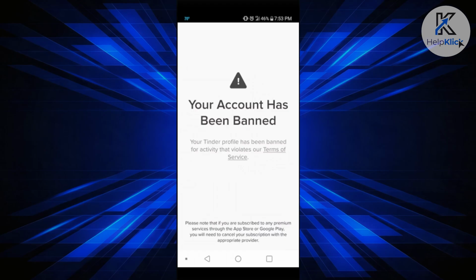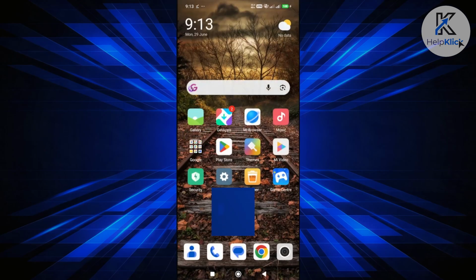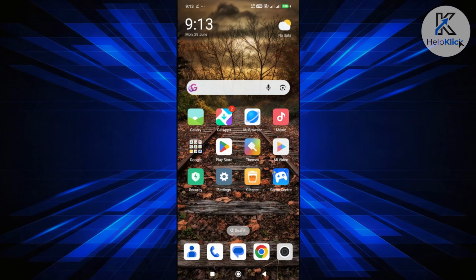But if your account gets banned, typically there's no going back, because the thing with bans inside Tinder, just to give you some idea, is that your actual device is the one being banned. Meaning the unique ID that is inside your phone is being banned by Tinder. So how do you exactly create a new account?